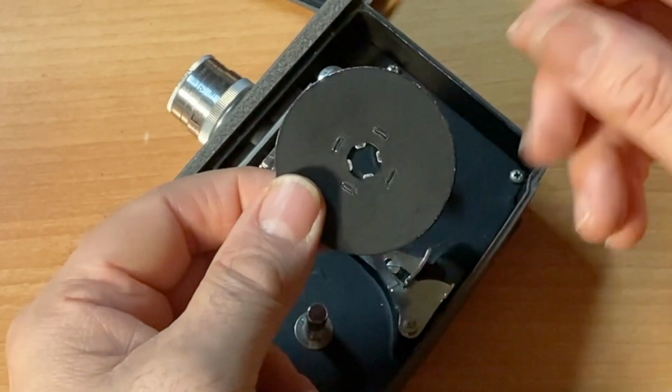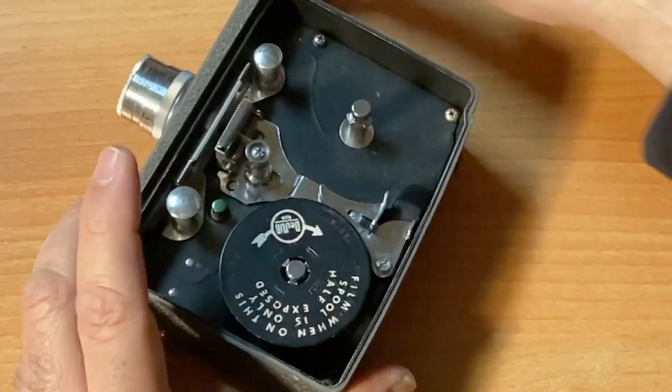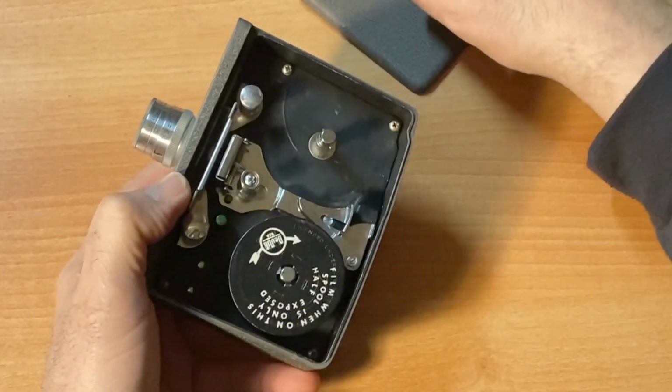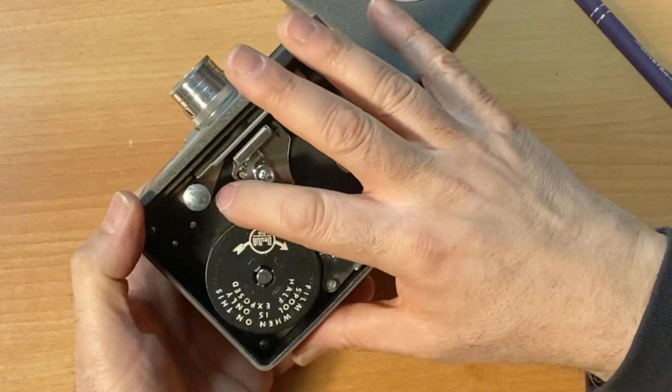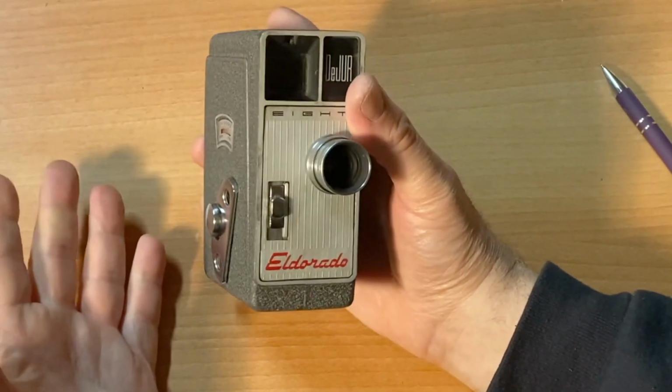Take your original spool, metal, that came with the camera. And now you're ready for your next big adventure. Aha! Won't go on. Why is that? You have to close the trapdoor. Okay, so that's really it. You're ready for your next big adventure.